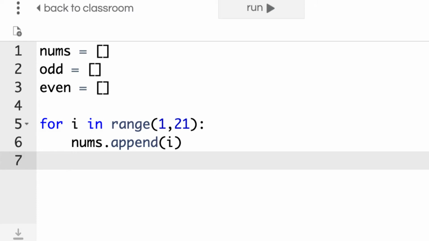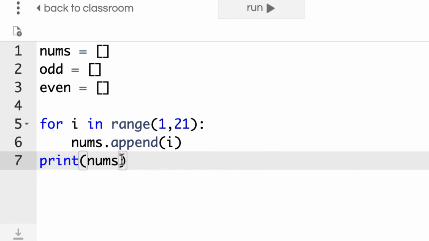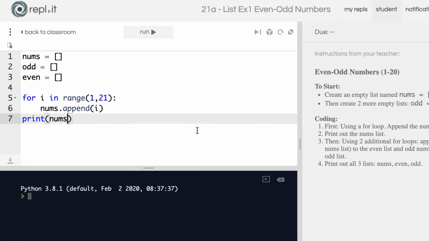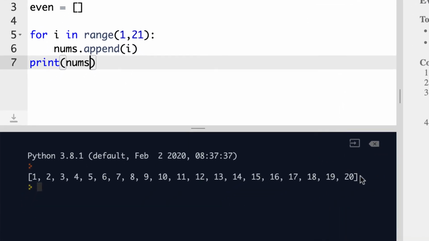So I'm going to go back to the margin and just say print, and I'm just going to print out nums. So we'll see what happens. So we'll try this out first. So this should be pretty easy. I don't have to hit save or anything. I don't believe I do. I don't see a save here. I don't. So we could just hit run, and there's our list, and it's 1 through 20, and that's exactly what we want. So we just printed out the list.